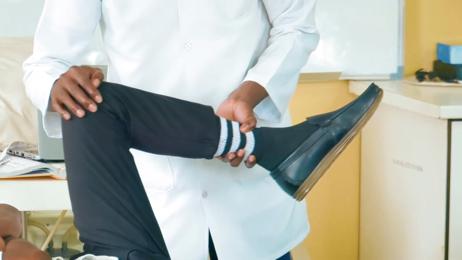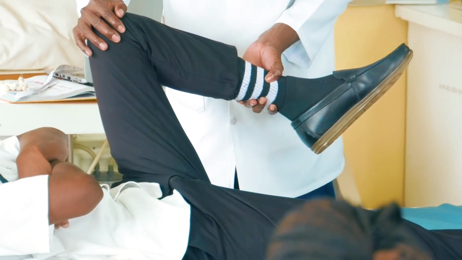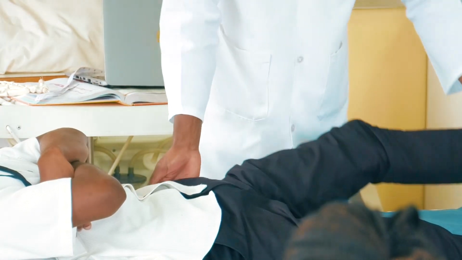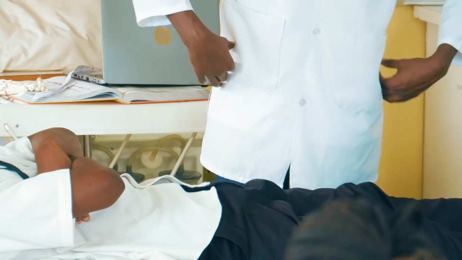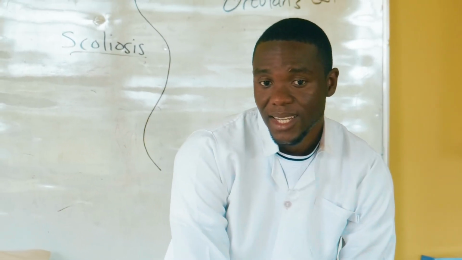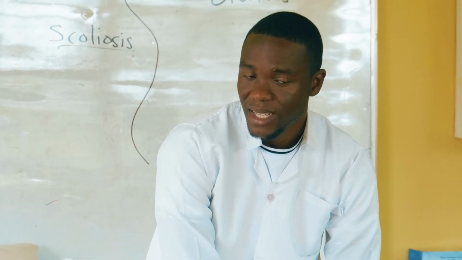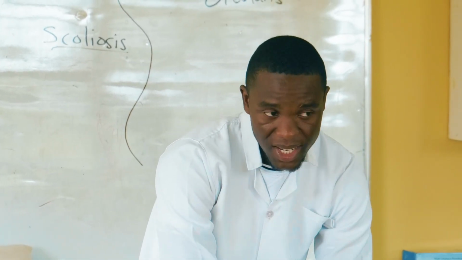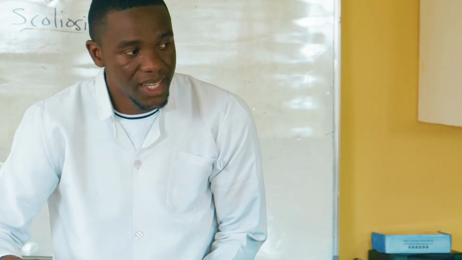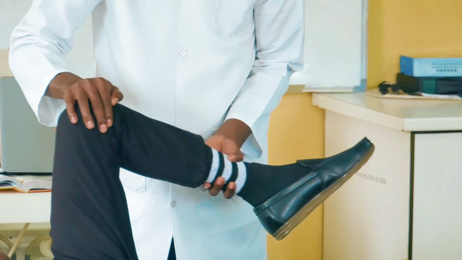Then I go like that. So when I flex it like that, that is where I need to check if the patient has a dislocation on the hips. Okay? So when I check from this part, I go also to this part and check the same way. That is what we are calling the, is it Thomas? Yes, this is the Thomas test, not the Ortolani test. This is the Thomas test. Are we together? Hello? Okay, so this is the Thomas test.